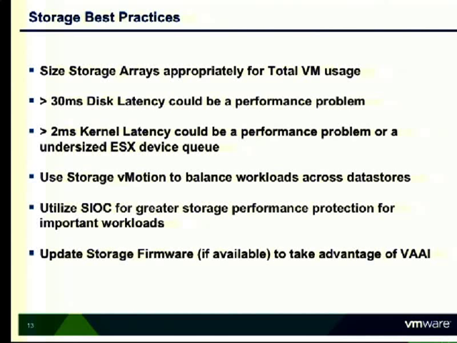All right, so storage best practices here. We get this a lot for some reason. We get people who are going from a physical environment and they're consolidating down to a virtual environment. They say, you know what, we've got 10 physical servers. Each physical server has 2 disk spindles out in our shared SAN array. We're going to consolidate that down into 2 physical servers, each having 5 virtual machines on it. So I guess that means because we only had 2 spindles per physical server before, we only need 4 physical spindles now?